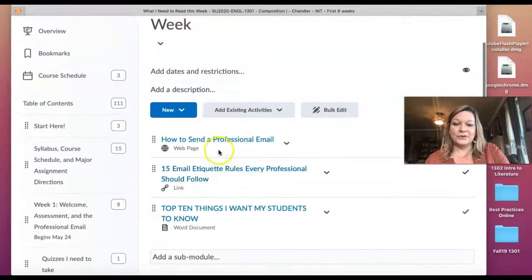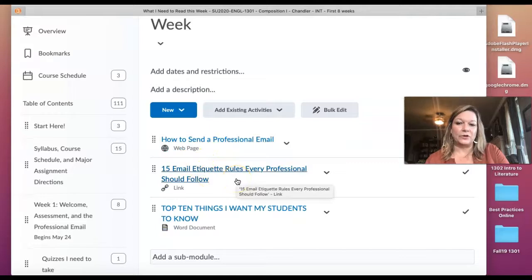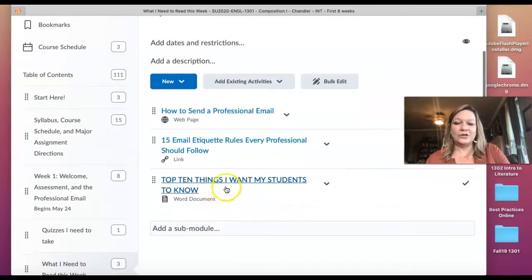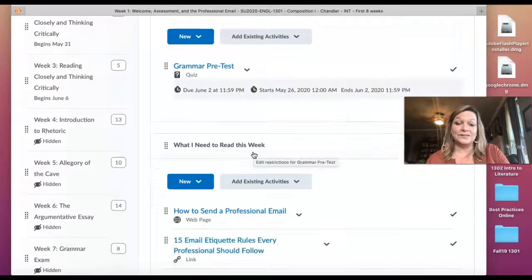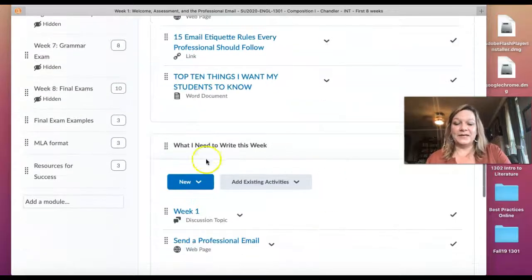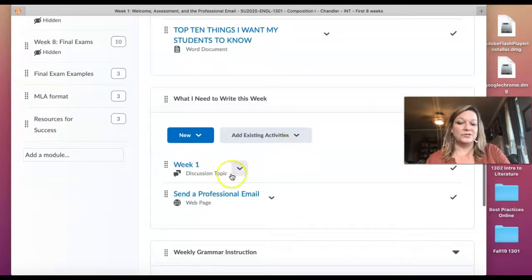All right, so you're going to see I have another thing here, why we need to have email etiquette. There's some funny little stories in there, and you can see, well, this is a skill, and it's definitely something we want to make sure that you have. Then you're going to see top 10 things I want my students to know. So go ahead and play around a little bit on there and see what I'm really hoping that you take away. Some of the main things I'm hoping you take away are watch out for fake news and everything is an argument.